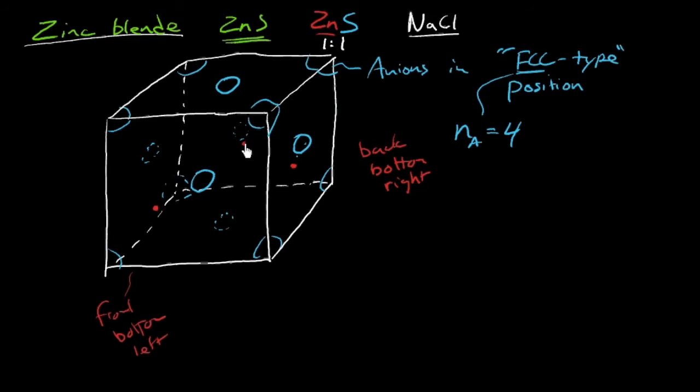Okay, and then towards the top, we have the top. Well, actually, let's do it in the same order. Front, okay, that's towards the front. It's towards the top, and it is again towards the right. But you can see, compare it to back, bottom, right, it's alternated, it's staggered, right? And then the other top position has to be at the back left. Correction, I keep doing the wrong order here. So I want to do top, front, back first. So this is the back. That's the back. It's the top, but this time it's the left. And so those are the positions.